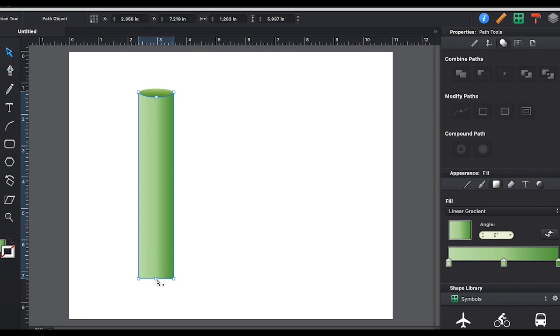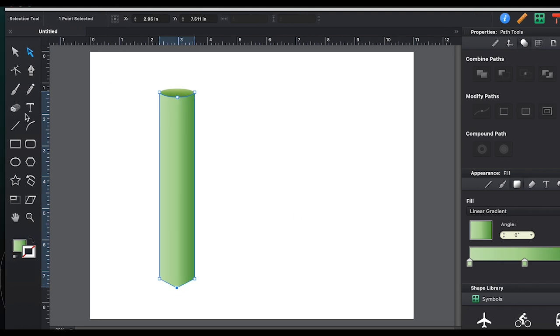I believe I am changing the bottom part to look curvy as well. There you go. And I'm going to add a curve to that so it matches the top part.